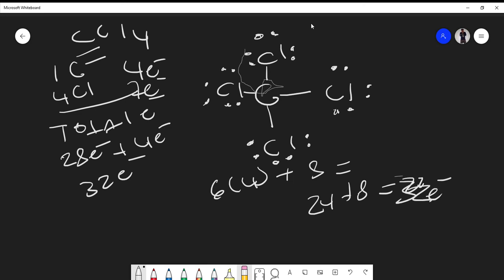Right? So you can see that the number of electrons that I have in the problem is equal to the total electrons that we counted in the beginning. That's why it's crucial to count the total electrons we have before we do the problem. That way we can check if we're correct. All right, let's do another one.